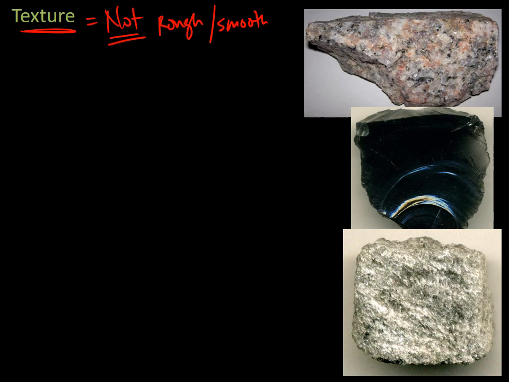Of the parts inside the rock. Okay, so in igneous rock, texture refers to the size and arrangement of the minerals within the rock. And what we're often concerned with is crystal size. So one example of texture is crystal size. How big are the mineral crystals, the mineral pieces within the rock?